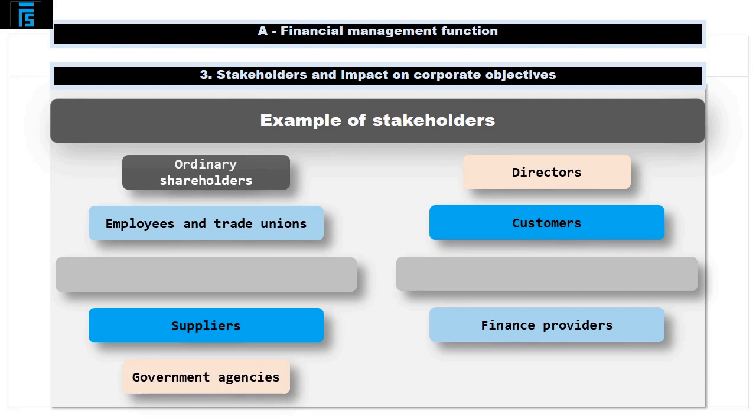Government agencies. Their interests are many. They want to ensure that the organization is following the relevant legislation such as tax, employment, health and safety. The government also has an interest in the organization's employment levels, encouraging these and motivating the organization to increase its exports. The community at large. This is a broad stakeholder. Their objective is that the organization has a positive impact on its surrounding community and environment.